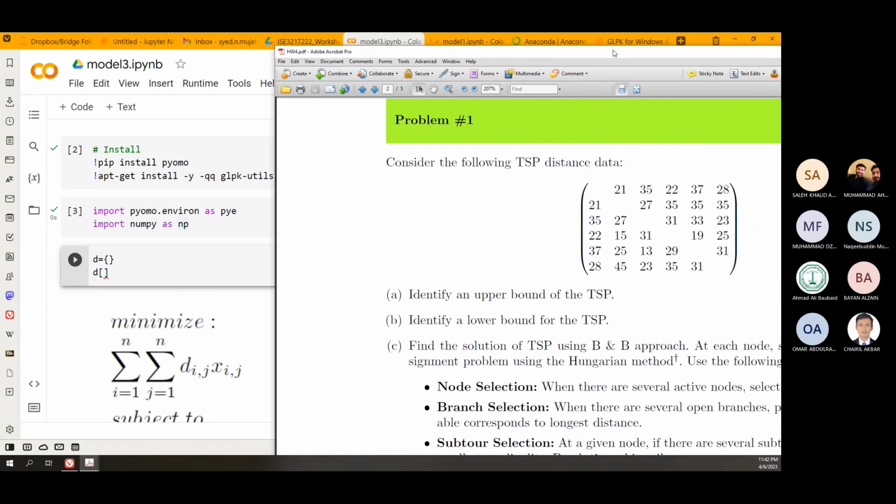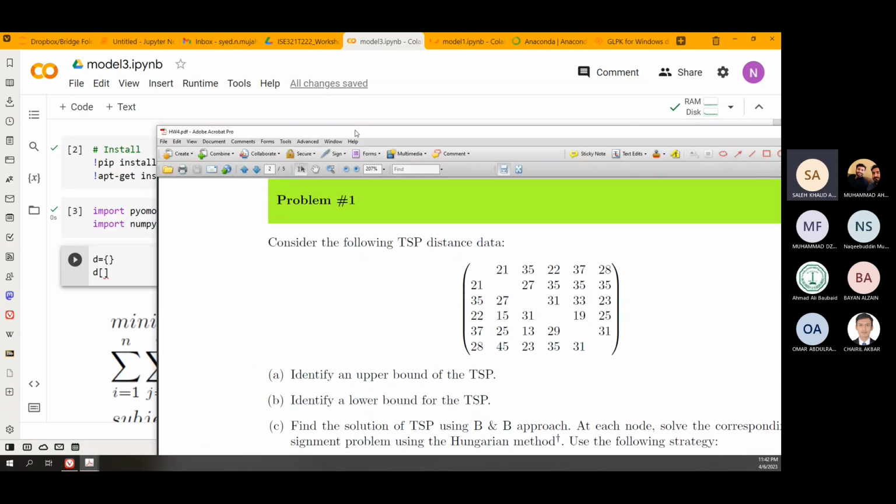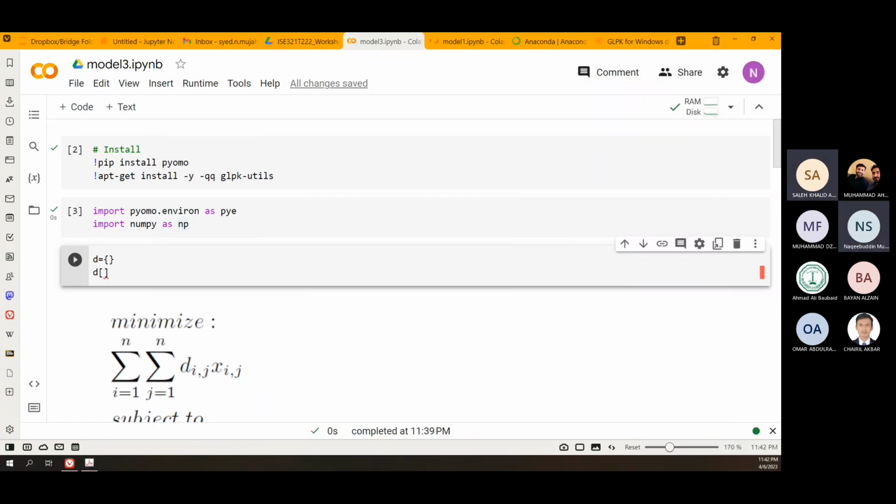You can also copy this and put it in Jupyter, but the size is so big and it's not that helpful. So let me put it on the side screen so at least I can see from my system that D12 is 21.